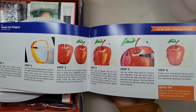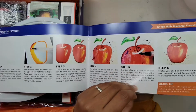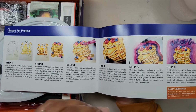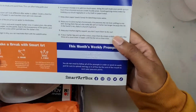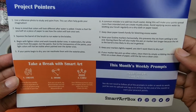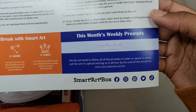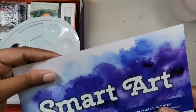And let's see, going on, you have two tutorials, one on painting an apple and the other on pancakes and maple syrup. So Smart Art has weekly prompts. The prompts for this month are apple, maple, owl, and acorn. You don't have to do all the prompts, you don't have to do them in order or week to week, but Smart Art does encourage you to follow all 4 prompts and upload them by the end of the month to earn peacock points. The more peacock points you earn, the more discounts you can get on the website.